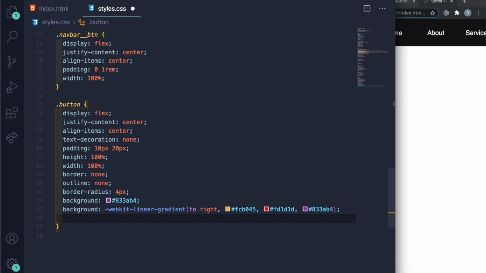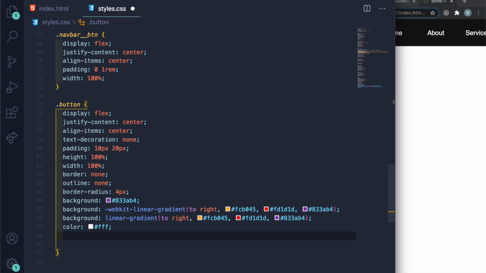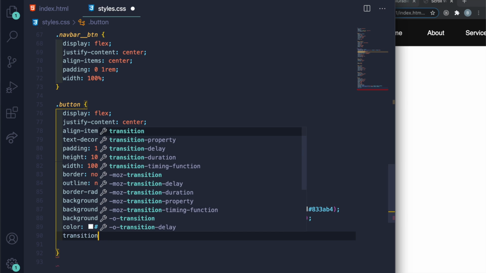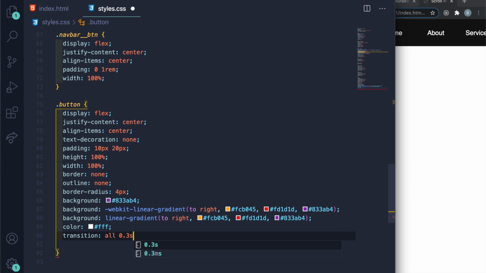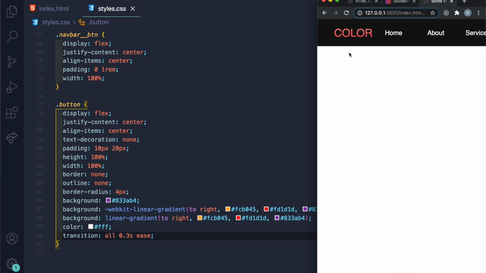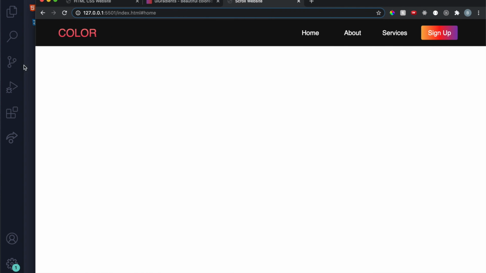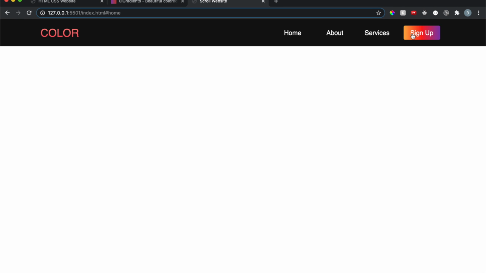All right, so now if I save this here, it's quite crazy long. Then I press enter again, and let me go back to this line, do shift alt or shift option down arrow, and then let's update these again. So let's do this one, we'll just erase the webkit, it's gonna say linear gradient, and pretty much we just keep everything here. And then underneath this one, let's say color to be white, so hashtag FFF. And let's make a transition, so transition to be all 0.3 seconds. Save it here. And now you can see we got a little button action. All right, so that is how you manually type out the gradient.